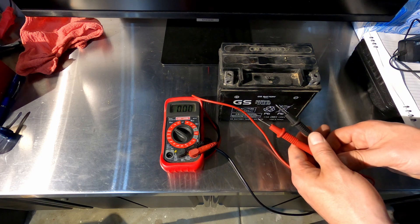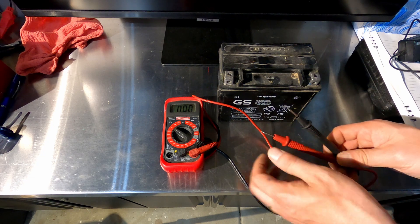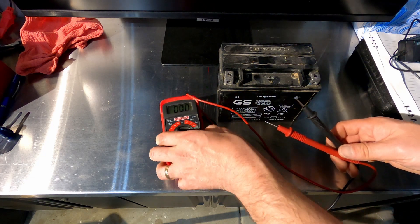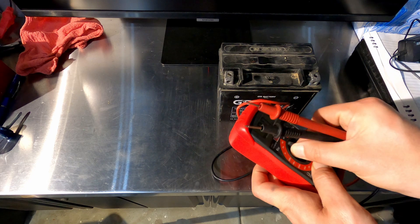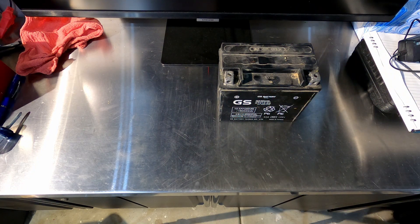This is going to be important if you're trying to do things like voltage drop tests or to diagnose gauges like what we're going to be doing — you need this. You can't do it with just a test light. But if you are interested in a test light, I've got one here — let me show you how that works.